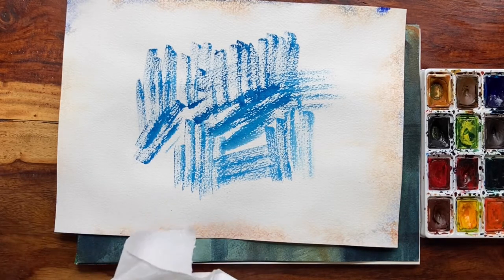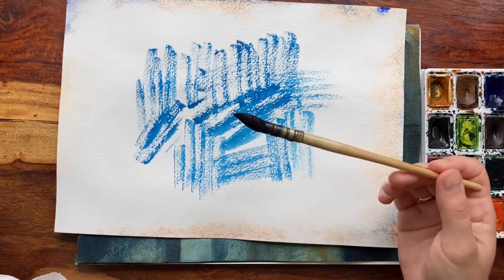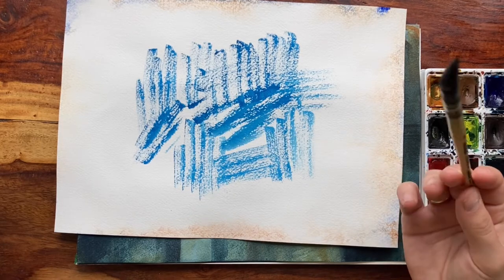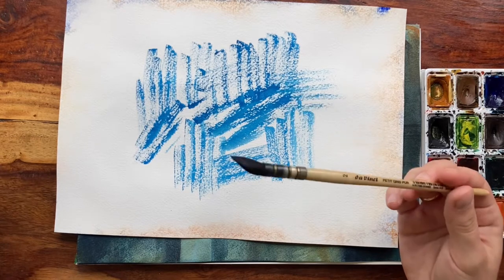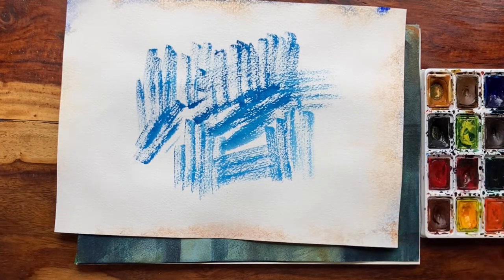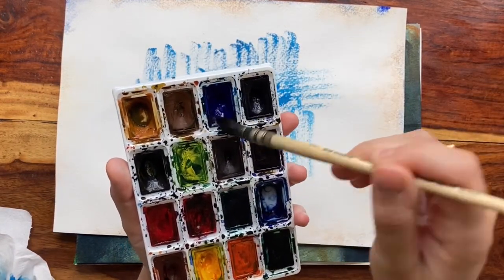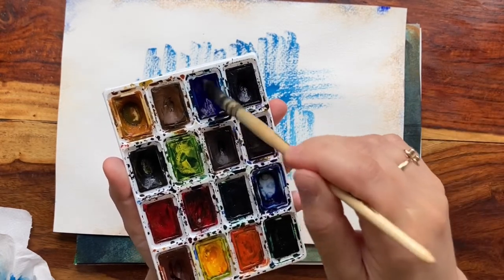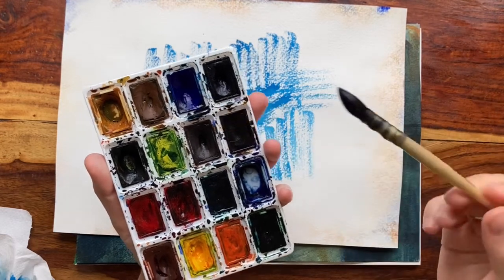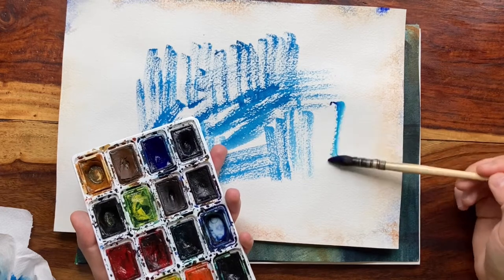Generally, natural hairs are a lot better and are way preferable in watercolor painting compared to the synthetics. And the reason is that natural hairs can take in a lot of water and a lot of pigment at once. So I'm going to just try to take some pigment. I'm going to use this, I think it's called sky blue. This is a color palette from Nevskaya Palitra. They're Russian, made in St. Petersburg, and I find them to be my favorites, both in terms of affordability and also in terms of the quality of the pigments.